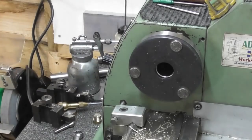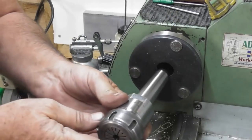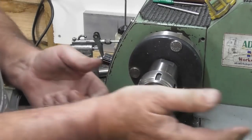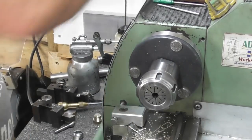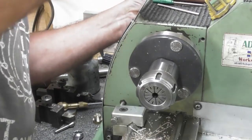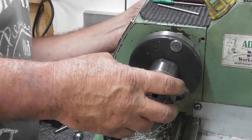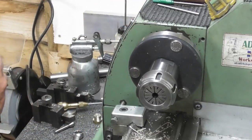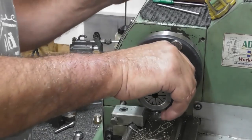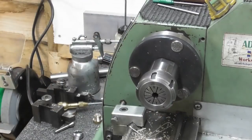Let's just give that another clean. There's enough oil on my hands to lubricate this. In with a collet chuck. Drawbar in from the back. Get it started. 19mm spanner, which is hanging here on my rack. And let's just tighten her up. There we go.